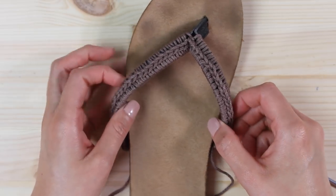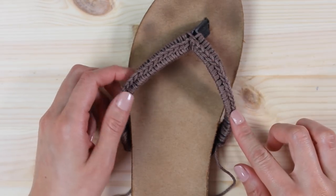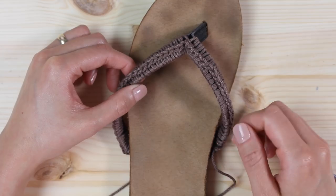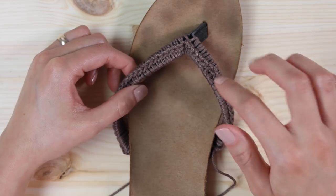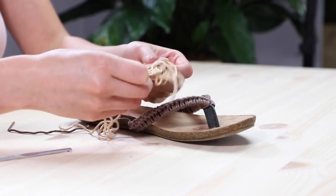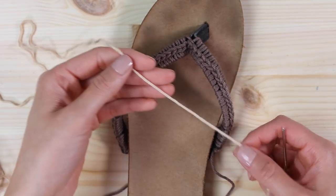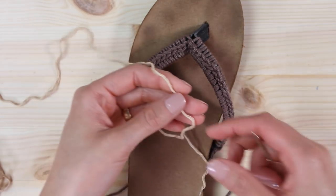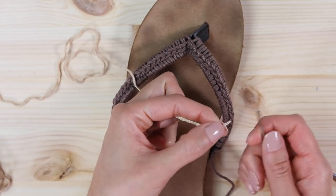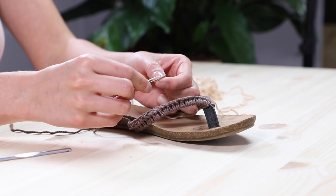Now for the next part, we're going to add some detail to our single crochet. So to this top part that looks like a little braid, we're gonna take our yarn needle and just weave in a different color through that braid. Since this is all about using leftover yarn scraps, I'm going to take this golden beige color that is also a number 4 weight yarn, and I'm just going to feed it into my yarn needle.